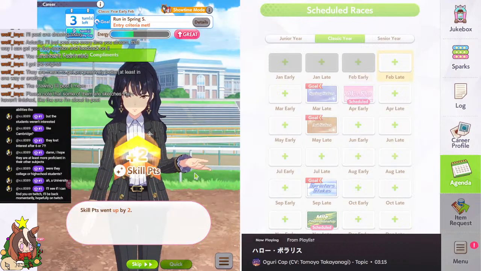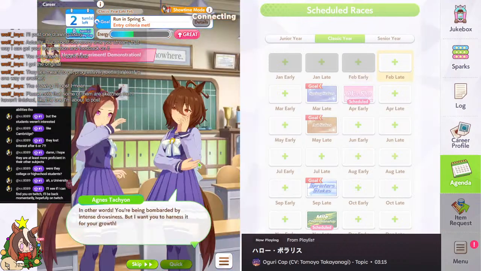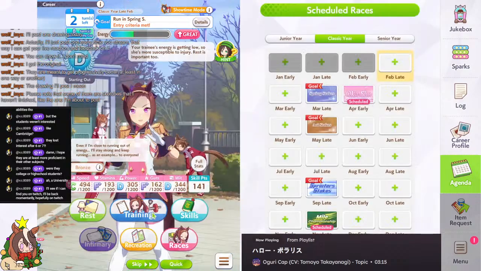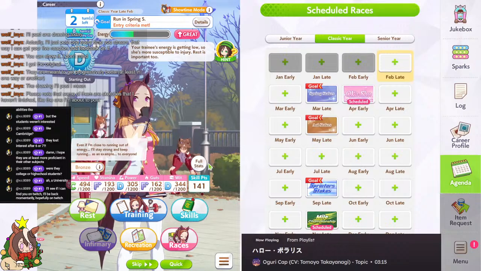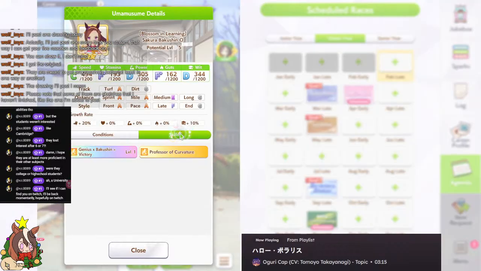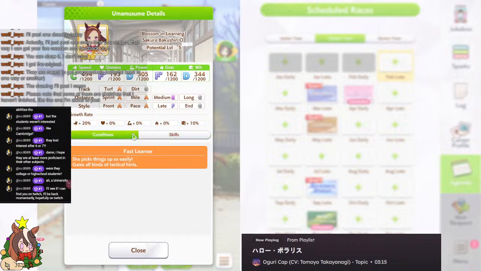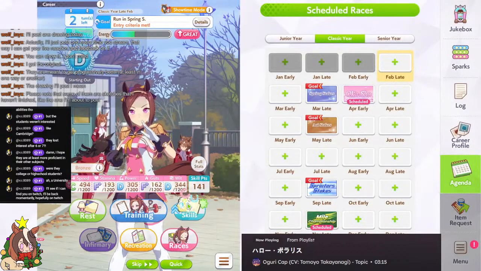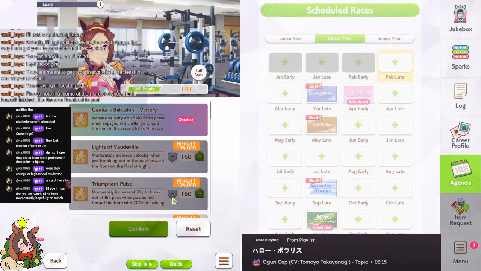Do we have the charming buff? I forgot. Thank you for the mood up. Fast learner. Ooh, that's nice. Actually, not. Or maybe? Hold on. Fast learner will grant us an additional 10% discount to the skill, which is really good if we are doing an ace run.